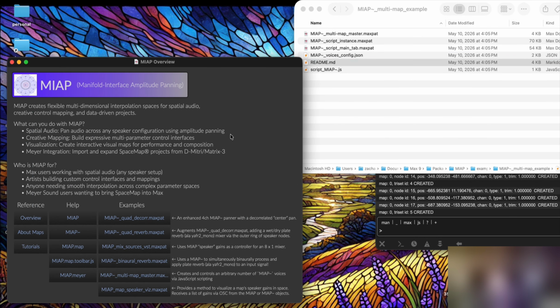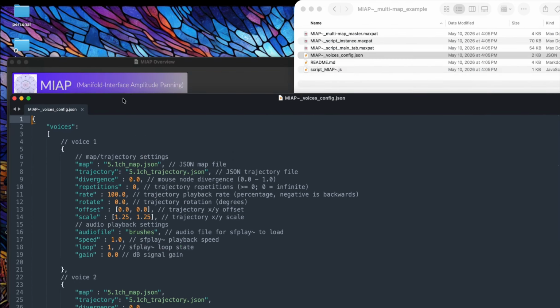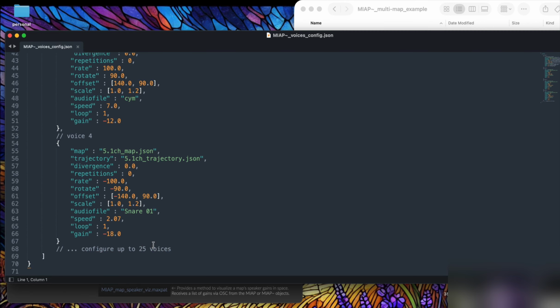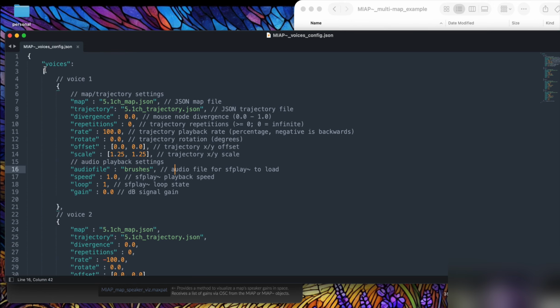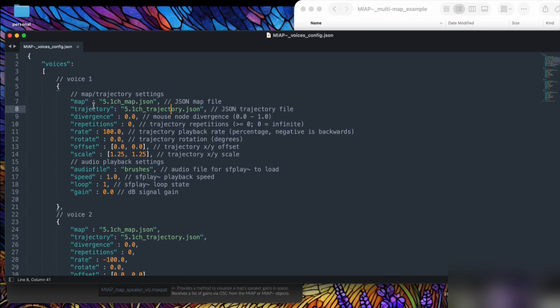It is initialized through a config file that lets you define how many voices you want. So it's arbitrary. I limited it to 25, but you could change the patch and add more if you want. This is an array of objects that define the map you're loading, the trajectory, and then all these different parameters that are related to MIAP: divergence, trajectory information, repetitions, playback rate, rotation, offset, scale, an audio file that you want to play.